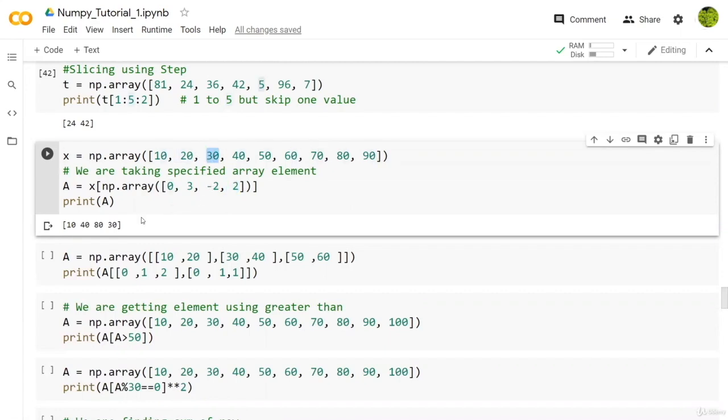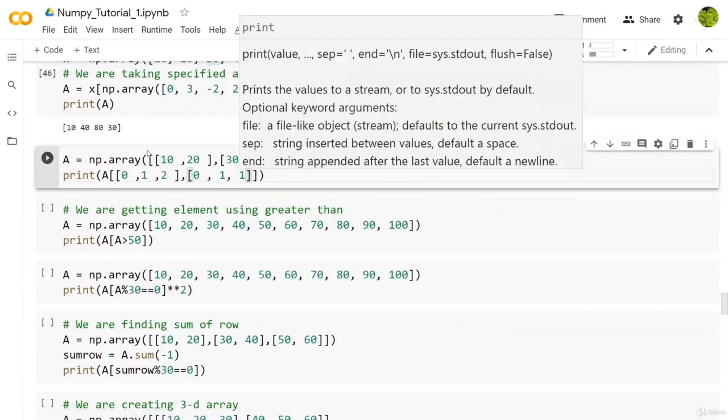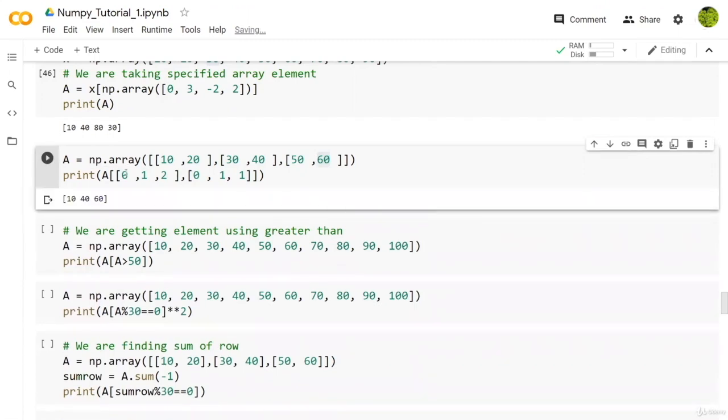Great. So now suppose you want to go to a specific location for a 1D array. Similarly, you can go for a 2D array. So this is going to take 0 and 0. So 0 is of this value and 0 means 10. This is going to take 1. So 1 means this, and inside that 1 means this. 2 means this bracket will be selected, and inside that 1 means 60 will be selected. So you have to take a combination of that. So 0 and 0, 1 and 1, and 2 and 2. This way the combination is presented over here.